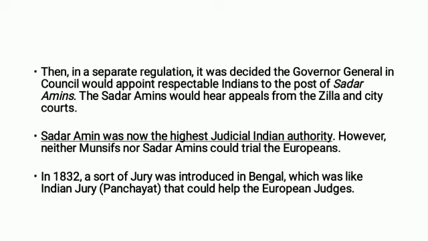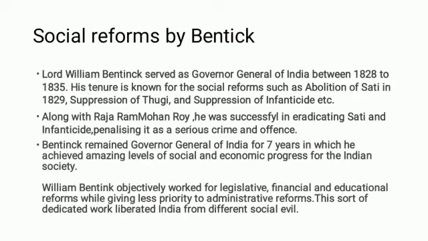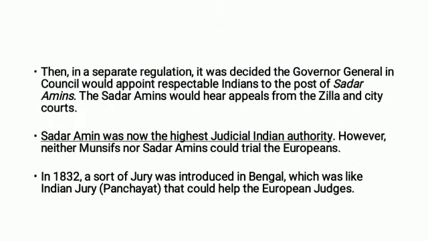But still it was like a ray of hope, since Indians were also entering into the better positions in the government itself. So this was a huge change that was brought about by Lord Bentinck himself. In 1832, a sort of jury was introduced in Bengal, which was like an Indian jury or panchayat, that could also help the European judges. Now, these were certain changes being brought about in the judicial and administration field.